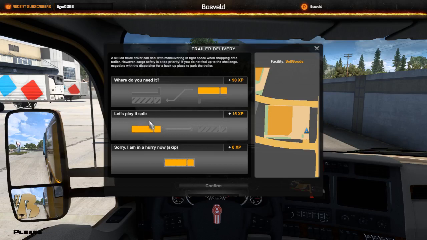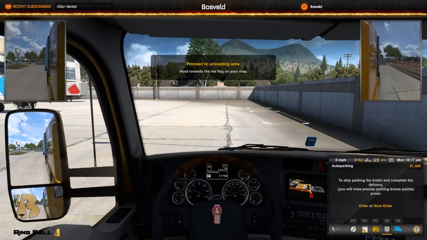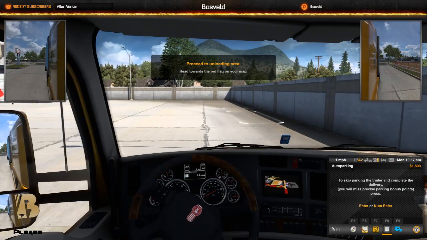Let's play it safe. And sorry, I'm in a hurry now. So we skip it. It'll give me an extra 90 XP if I park it exactly where they want it. If I want to play it safe, just by pulling it in, I'm going to get 15 XP. And if I'm in a hurry, I'm going to get 0 XP. I'm not going to try and pull this in exactly where they want it. I'm going to take the easy option of 15 XP, just play it safe. I am not going to do the third option because that's just stupid for not getting any XP.